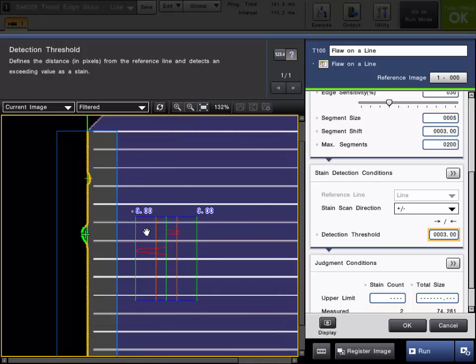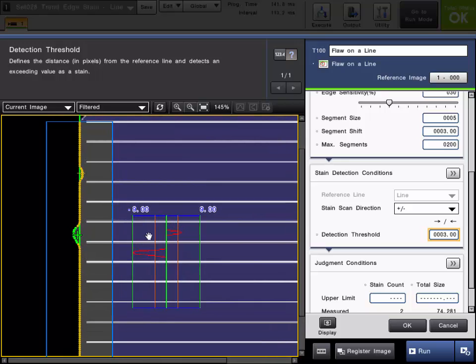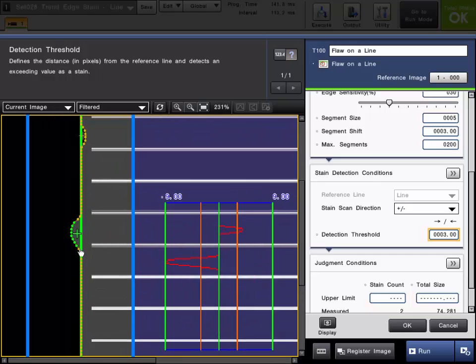You can also get an indication from this graph of the size of the flaw here. So what's going on here is it's detecting all these edge points. As you can see here, the green is the best fit line, and it's measuring the distance of each one of these edge points, how far it is away from this model shape. And this graph kind of gives you an indication here.